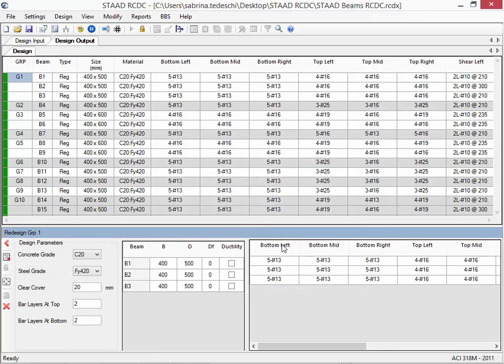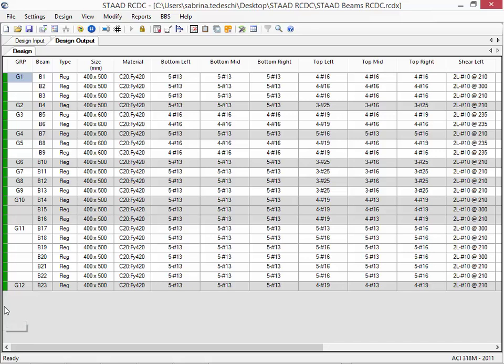Here at the bottom of the page, we're going to see our Redesign Group 1 become available. Here we can review a lot of the properties such as the size of the member and the reinforcement that was provided. We can also modify the concrete grade, steel reinforcement, and clear bar cover. Once you review this information, you can go ahead and click the Cancel button.